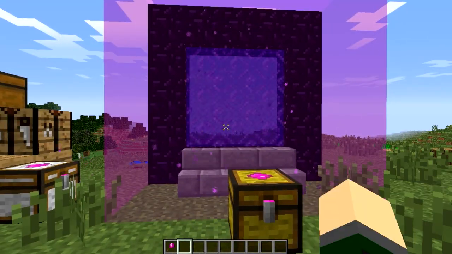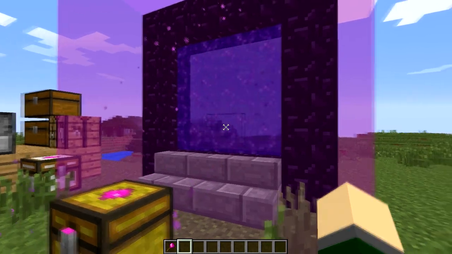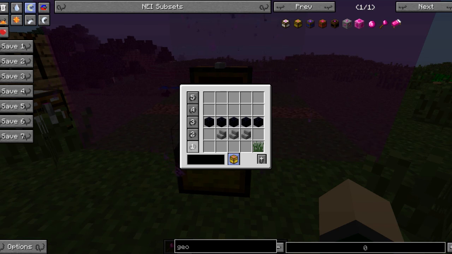Yes, geochests can pick up nether portals, end portals, entities, and I'll show you all that once we get there. But for now, let's just demonstrate this. So we can pick it up, and it picked up a piece of grass, which I don't want, but that's okay. And here you can see the bottom pieces of obsidian, then here some obsidian and portal blocks.